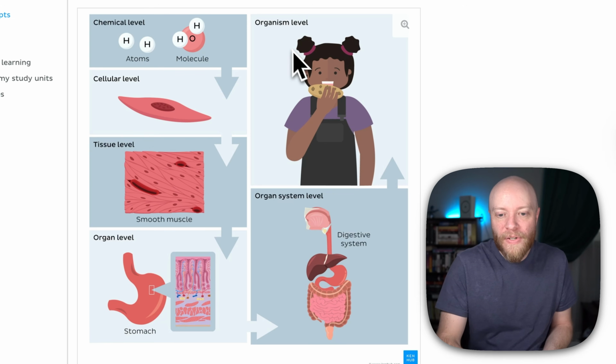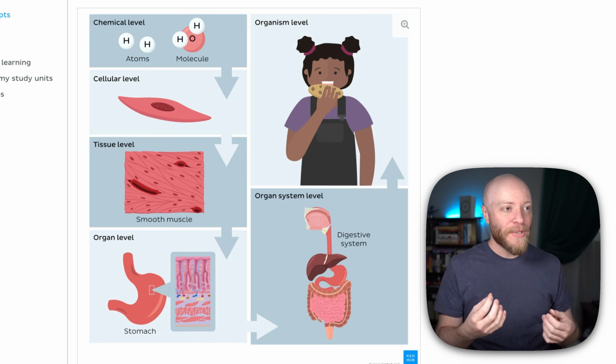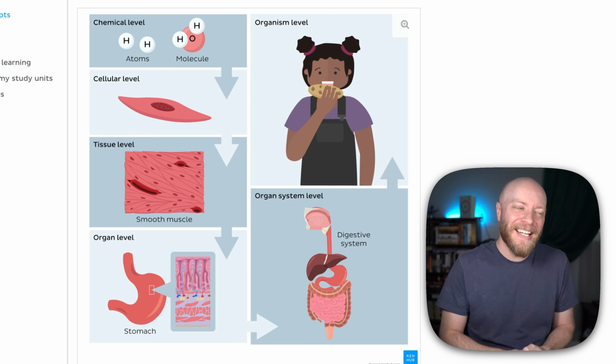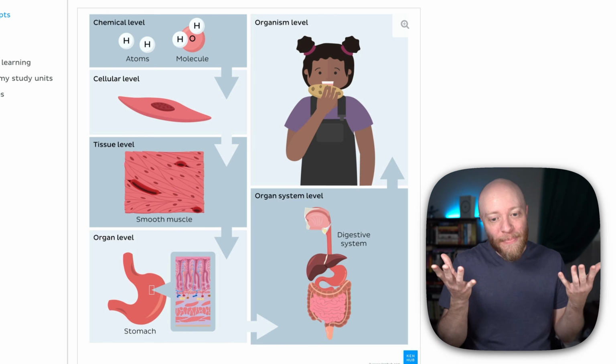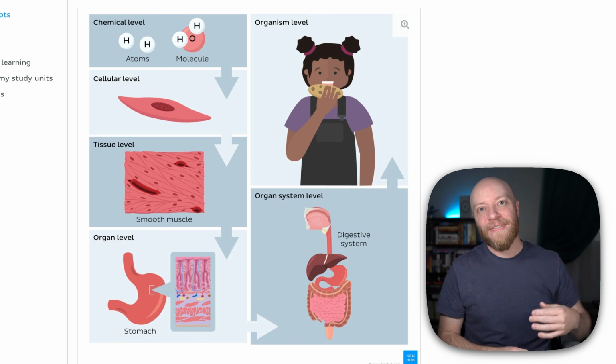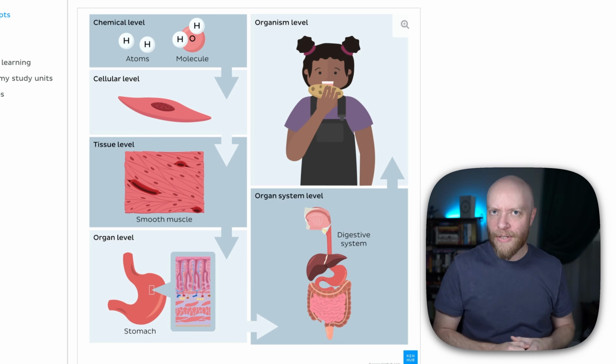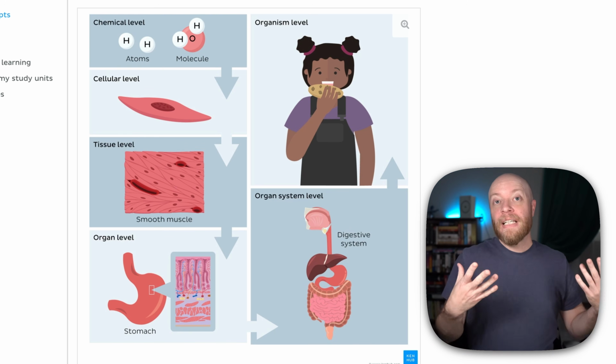So you could ask yourself, well, what is the goal of an organism? Well, it's to live. It's to live so that you can reproduce. That's really it. That is the purpose of an organism, is more or less to just reproduce, to pass your genes on, to raise those children until they can go and do the same exact thing. That's it, right? And you have to live to be able to do that.